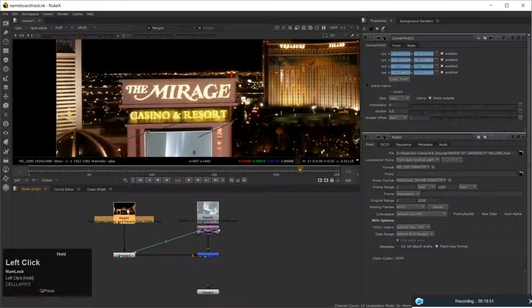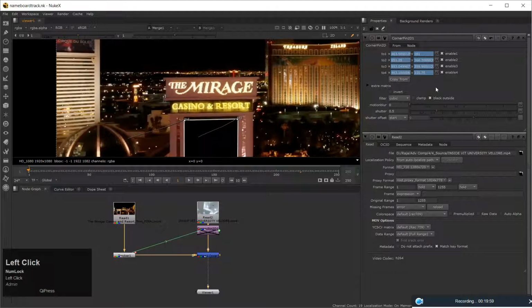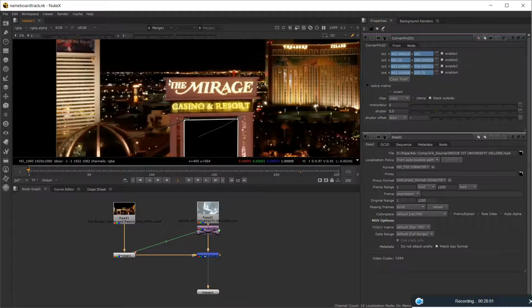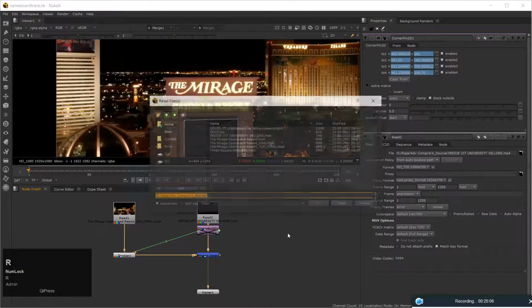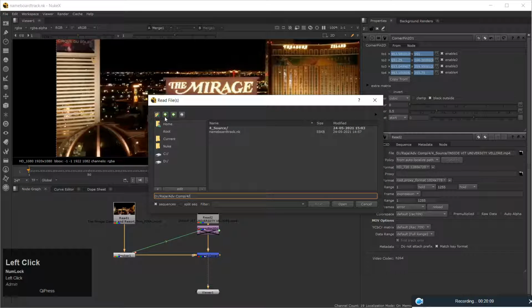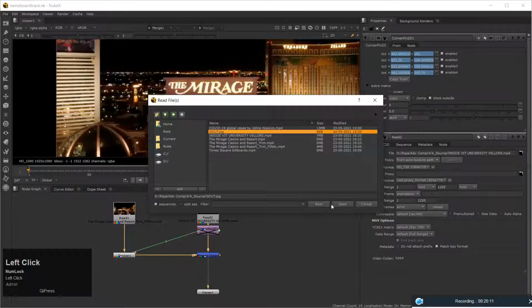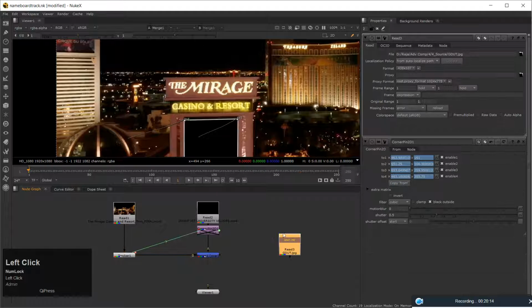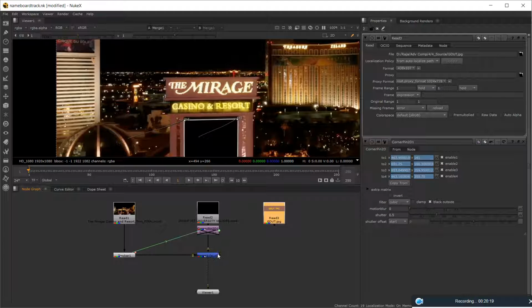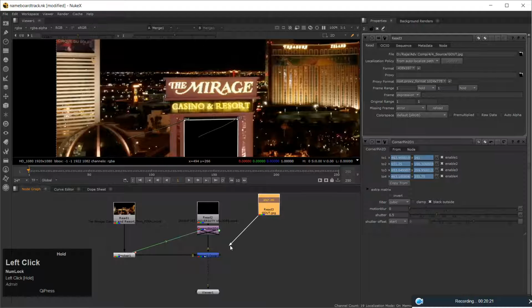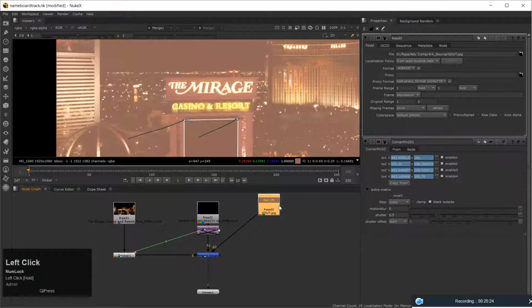Now you can read this. You can add trackers again here. Go to the first frame. Okay, you can add trackers 1, 2, 3, 4, and you can read the file that you just made. So this is the file that you just made. You can read this and you can merge this over. See, now this is merged over.